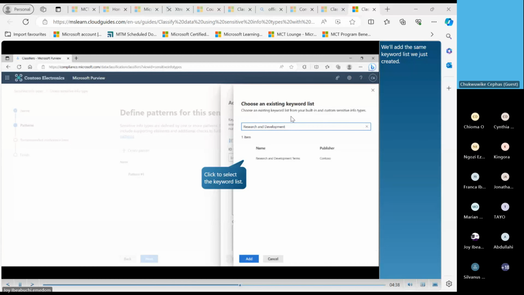Let me know when you can see my screen. Yeah, we can see your screen, but I want to ask a question, please, if that's possible. Yes, please. From what I'm seeing from the video and from what you explained, you have to be an administrator, not just a user, for the Microsoft 365 platform, if I'm correct. Oh yes, the course we are taking is called Microsoft Information Protection and Compliance Administrator. That's what this course is. All right, thank you. I want to verify.